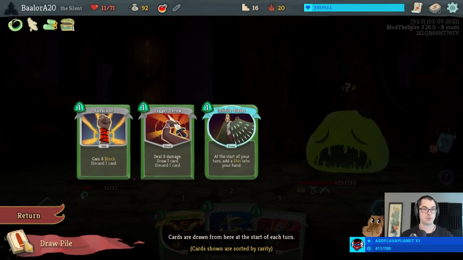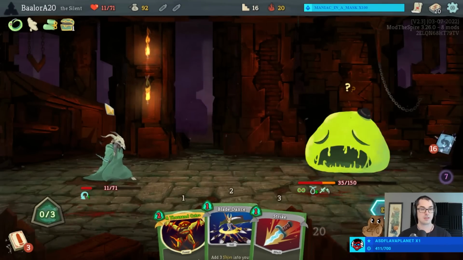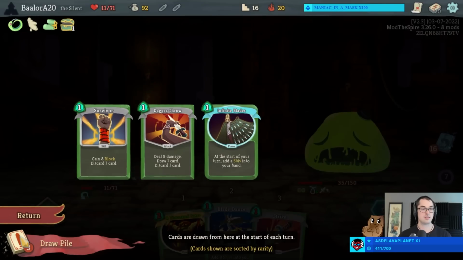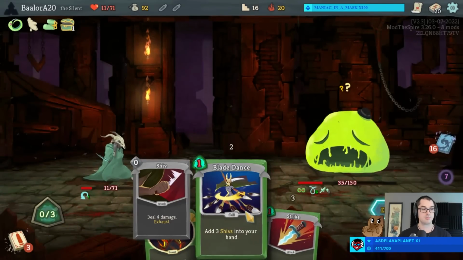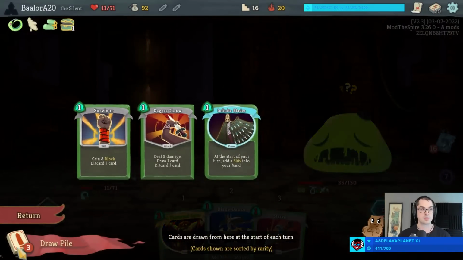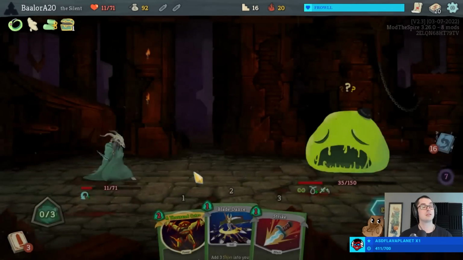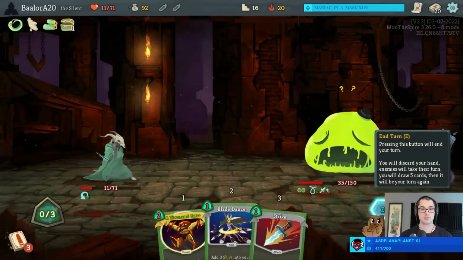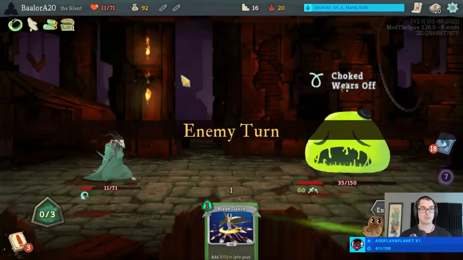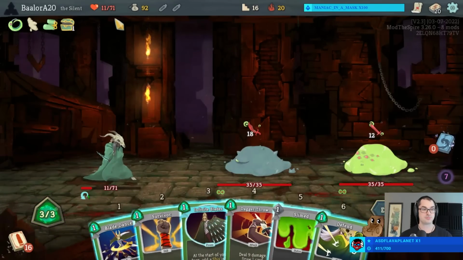Keep the 1,000 Cuts or the Blade Dance. Probably has to be the Blade Dance. 1,000 Cuts into Blade Dance will only be 8 damage to all enemies. It's not gonna be enough. Although, wait. It's only 3 Shivs, right? Yeah. That won't be enough. Okay, just keep the Blade Dance then. This could be ugly. If they both attack me, we die.